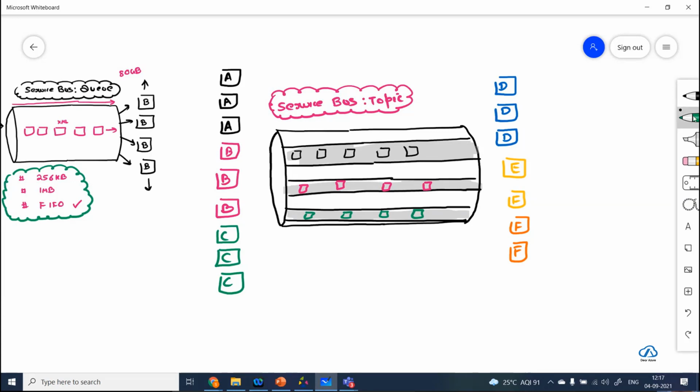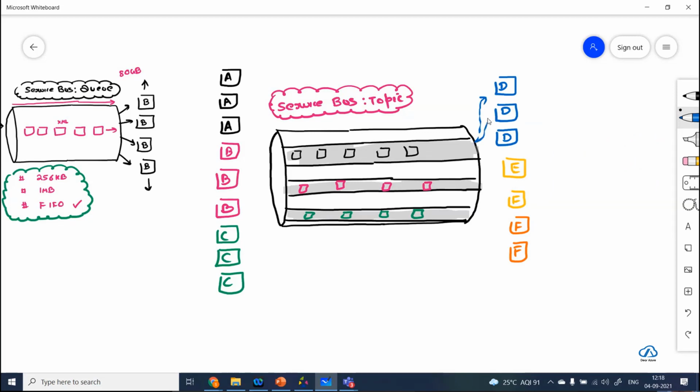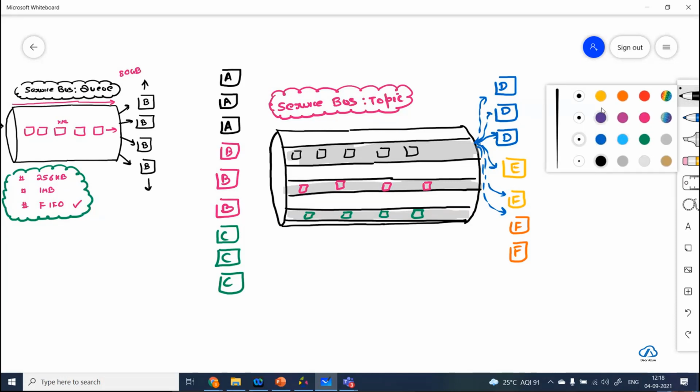In the same partition. Now, when the subscriber subscribes, the good thing is they can subscribe to one partition. They can also have more than one delivery. So if you can see, the message coming from A is being read by D, E, and F, right? So we can have more than one delivery also.